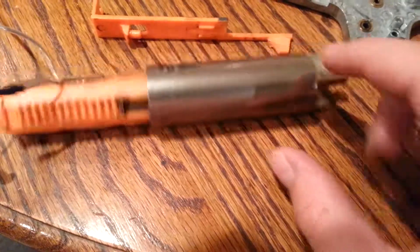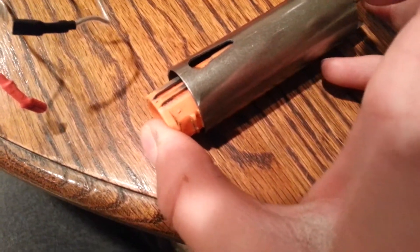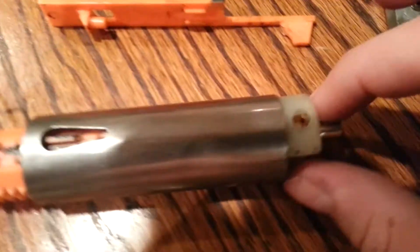So what you want to do for testing your air seal is have your piston back and make sure it goes past this little port, and then put one finger on top of the air nozzle. If you get a lot of resistance like this right here, that means you have good air seal. Otherwise, you want to check your air nozzle, your piston head, and all that, and make sure that it's good.